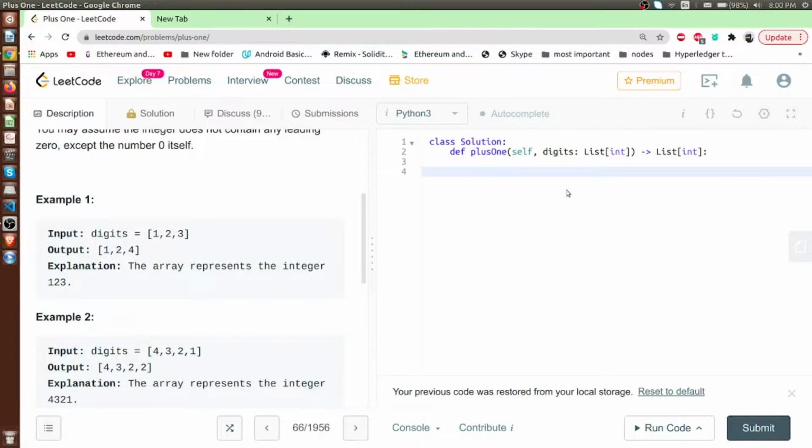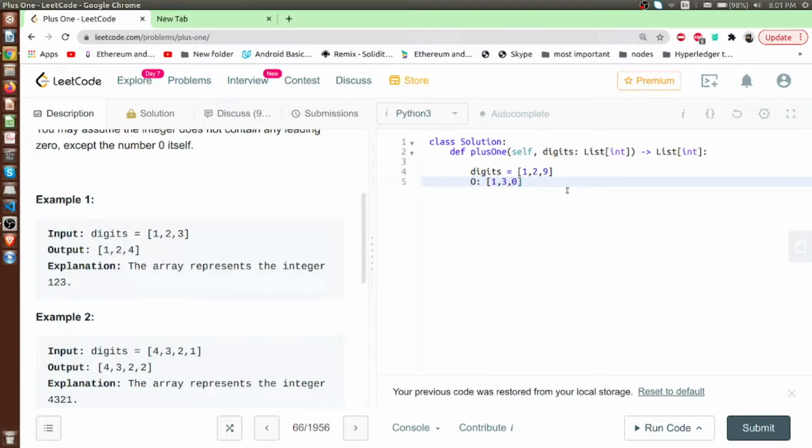And let's take another example too. Let's say we have an array digits is equal to 1, 2, 9. Our output will be 1, 3, 0.